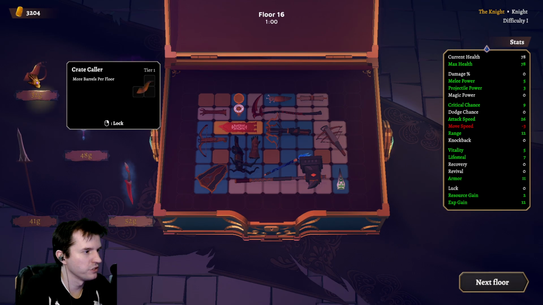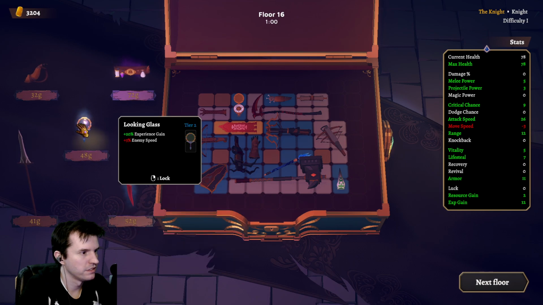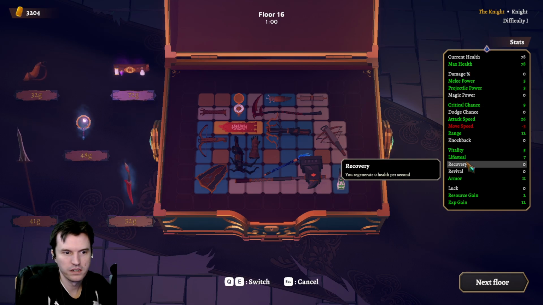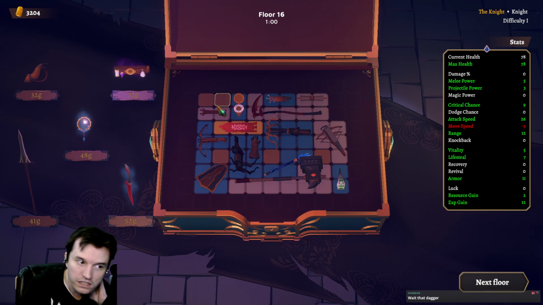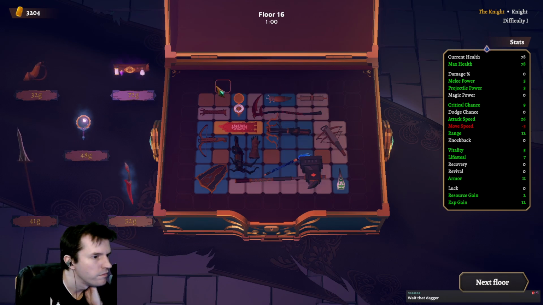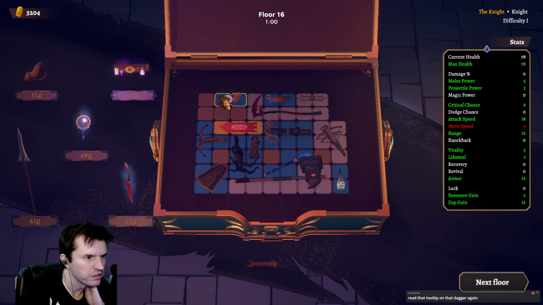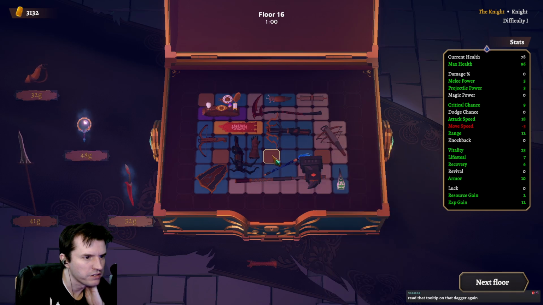I'd like to find more of those anvils that can permanently upgrade an item and they don't take up space after that. And what is recovery? You regenerate. Oh, it's regeneration. That's cool. Oh, it takes up 3 slots. Don't know if I can get that. Oh, wait, hold on. I think I'd have to get rid of something else.